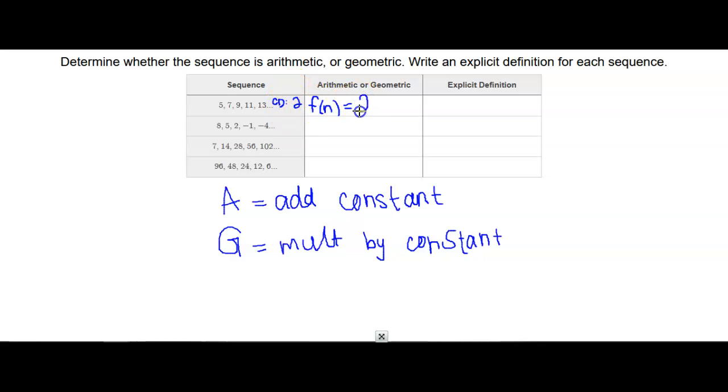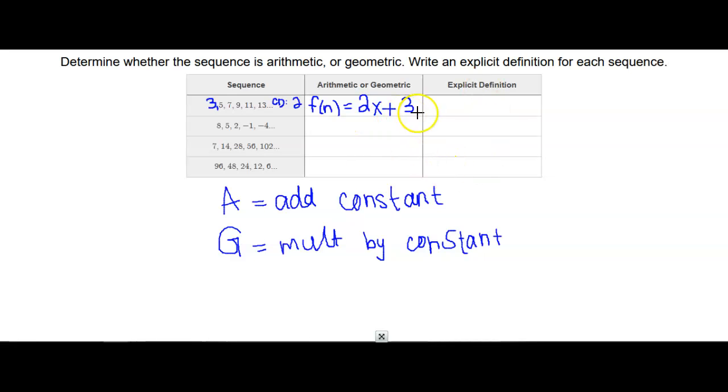So in this case, we're going to do 2x plus, and now this is term 1. We need to figure out what term 0 is. In order to do that, if we go this direction, we're adding 2 every time. So 5 plus 2 is 7, 7 plus 2 is 9, 9 plus 2 is 11, 11 plus 2 is 13. But if we want to go in the opposite direction, then we need to subtract 2 every time. So if we take 5 minus 2, then that tells us that our 0 term would be 3. So that is what we are going to add on here, because this actually represents what our y-intercept is.